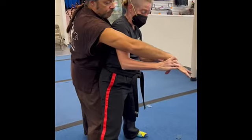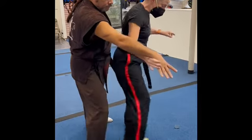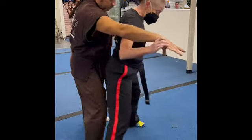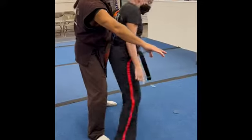I'm actually going to readjust my hand. Okay, when I do this, I'm not moving my feet. If you do this, it's a different throw. I'm just going to take my feet and come here. Look at my foot.